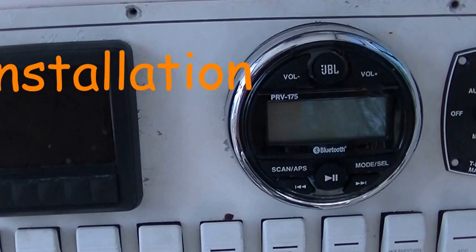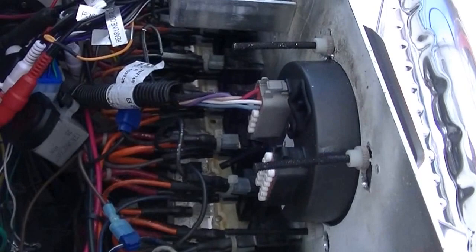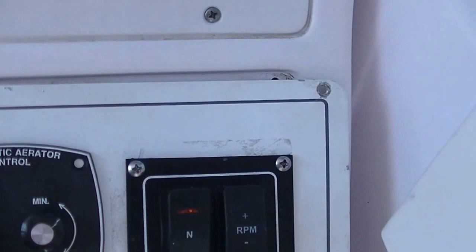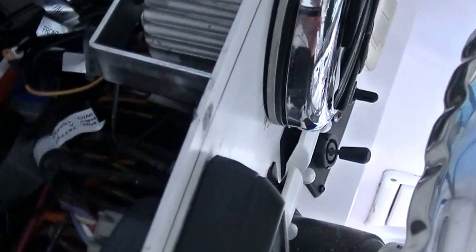Installation was pretty easy for the radio itself. I had my boat repowered last year with an Enrock E-Tec, and prior to the install, I had just two regular gauges here, tach and speed, and it's the smart gauges for, I had a Mercury. Well, the Enrock actually just has really one gauge that controls everything, and I also had the neutral and RPM switch installed. So I had basically an extra hole, and the JBL mounts in that hole.